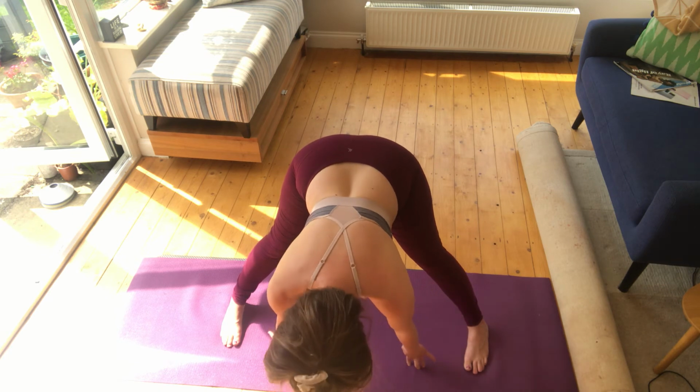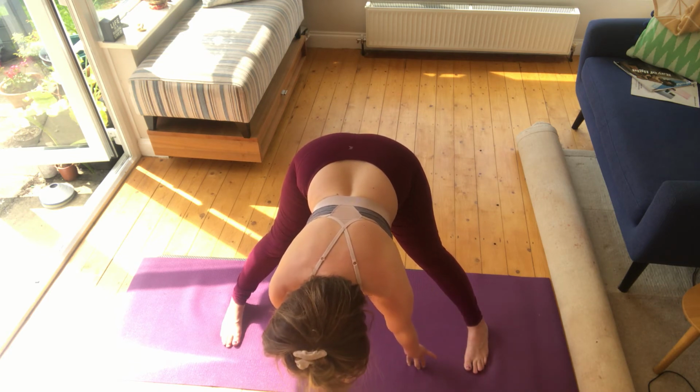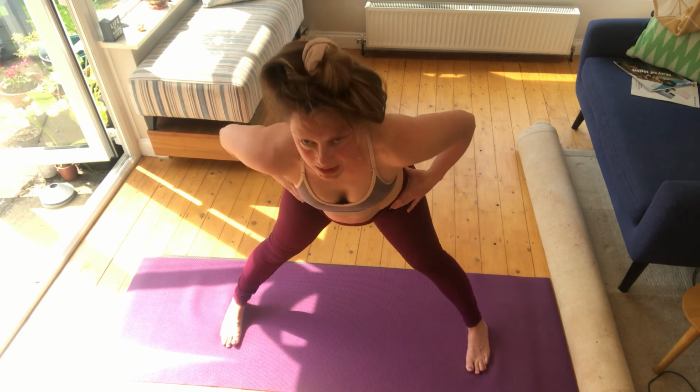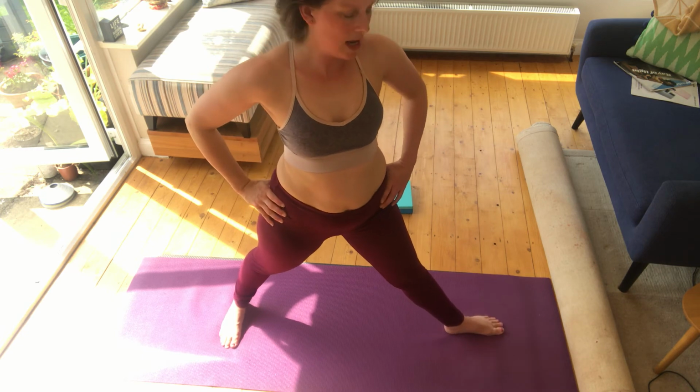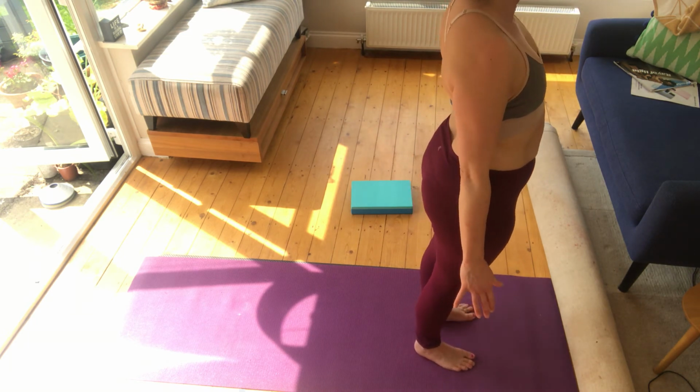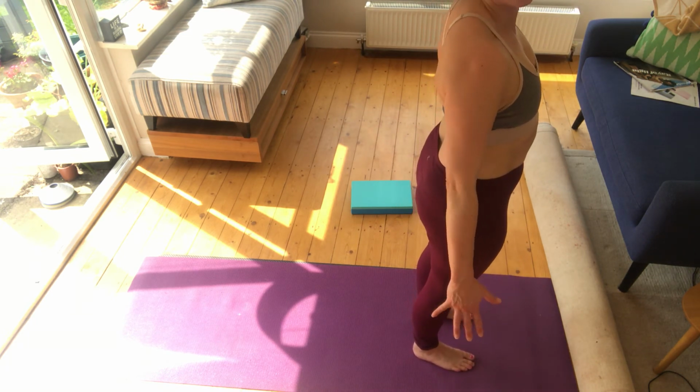Then when you're ready, coming onto fingertips, lengthen from head to coccyx. Take the right hand to your hip, left hand to your hip, push through the feet, come all the way up. Brilliant. Left foot leads. We're going to come back to the front of our mat. So step right foot to left, release the hands, coming back to Tadasana.